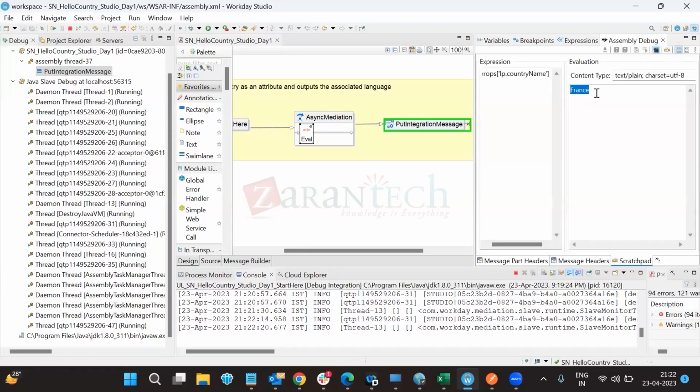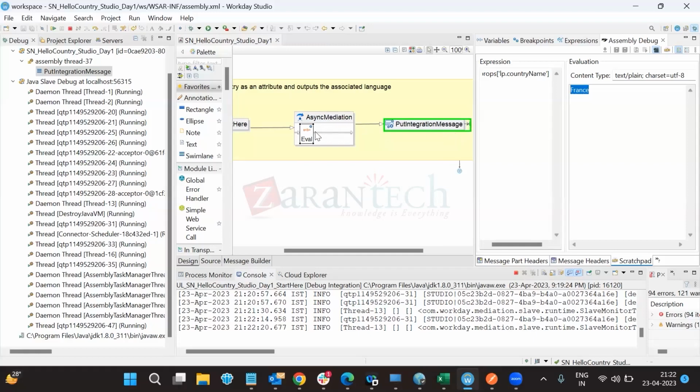So this props carries the value of France. Now the control is here, that's why you're seeing France. If the control were over there, at the green one, you wouldn't have seen the value as France because it has not yet been captured and stored inside the props. It is still in the next. Can you go previous in this debug? Unfortunately, no. You cannot go back in debug. You can only go forward, to the next component.